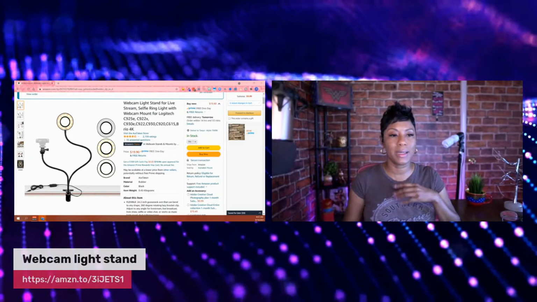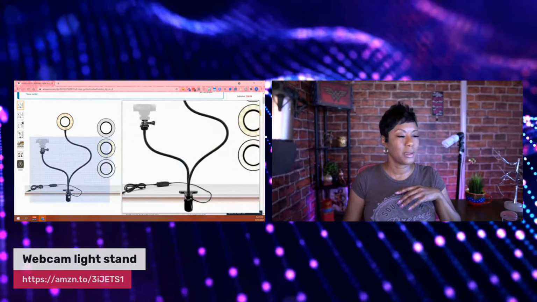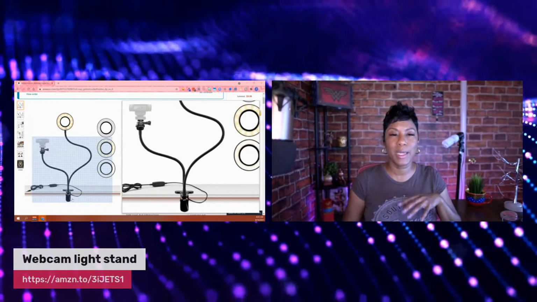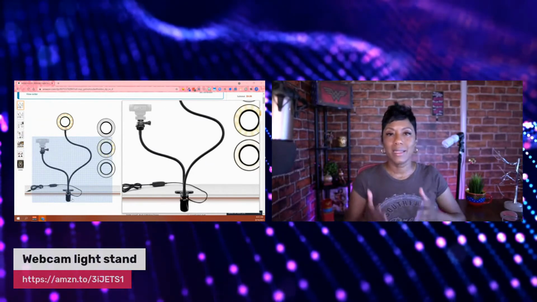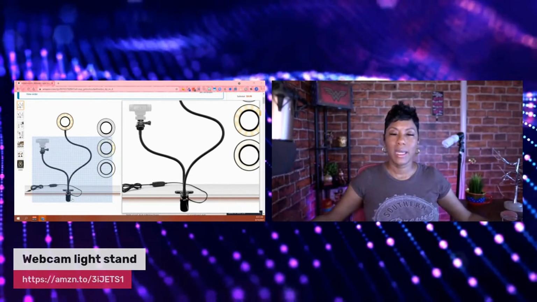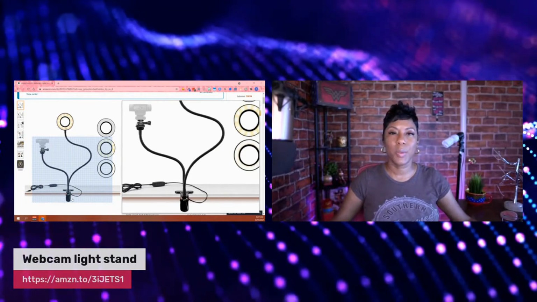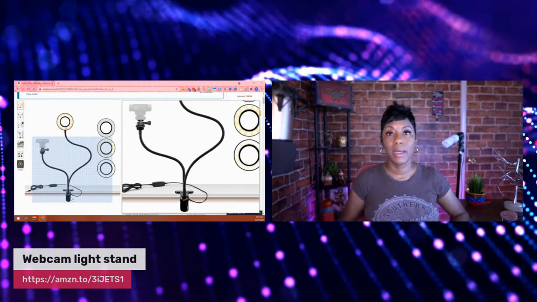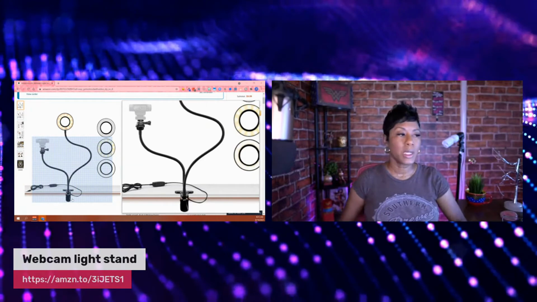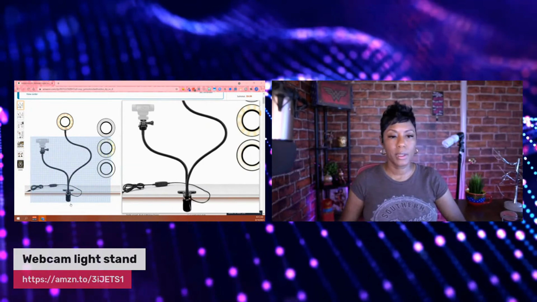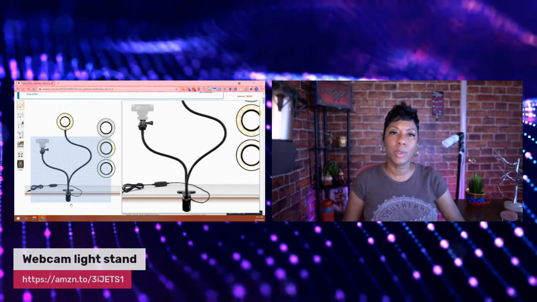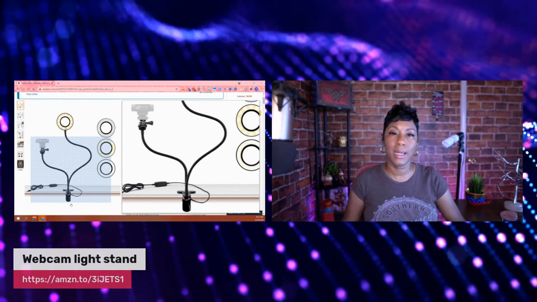This has become a go-to for me because notice that there is a clip-on right here. So in terms of you being able to add this to your desk space without taking up a lot of room, that's the thing I look for when it comes to lighting. I don't want to have a bunch of lights with stands taking up my real estate on my desk where I need to write, have my planner, have my stream deck, and other things that are really essential too. So as much as I can, I try to find any type of equipment that I'm purchasing, thinking about, okay, how can I make this have a minimal impact on my desktop space?